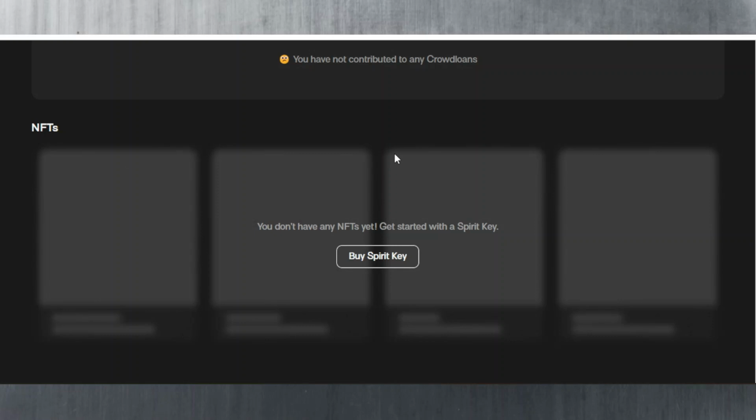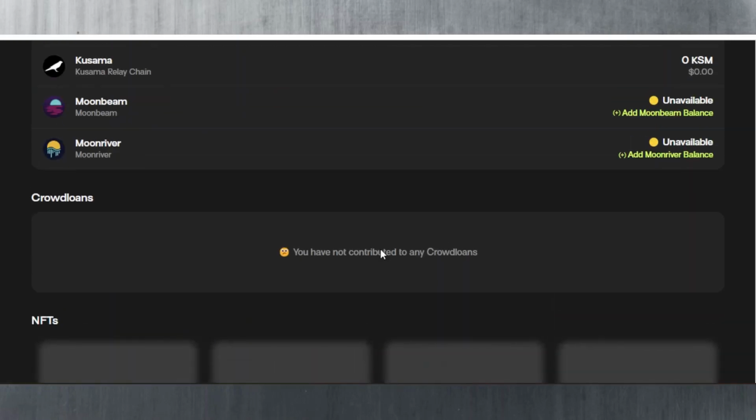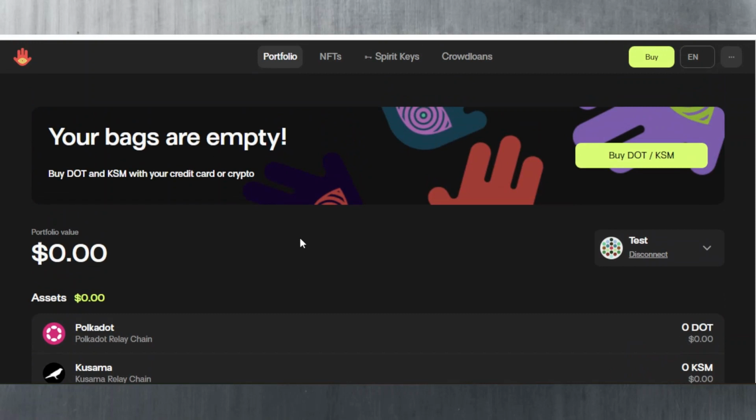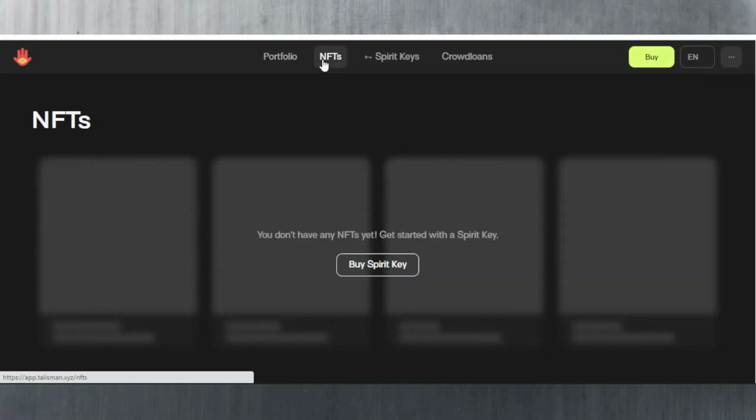And then if you want to see your NFTs, you need to own a spirit key. Now you can get these spirit keys for 0.8 KSM from the Singular market on Remark. Okay, they are available for sale there. Like I said, 0.8 KSM is the cheapest. It used to be 0.3 KSM not too long ago. They've gone up in price, almost tripled in price, which is pretty shocking, to be honest. It went up really, really quickly. There is demand for them as more people are using this wallet.